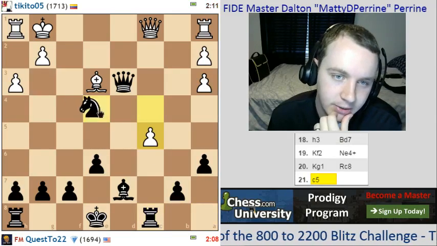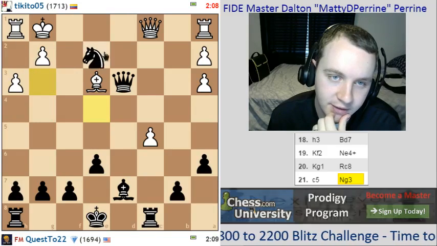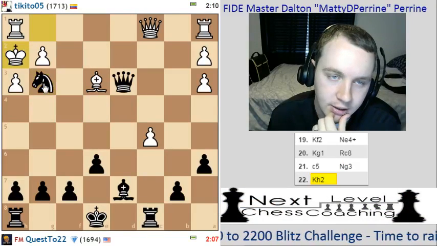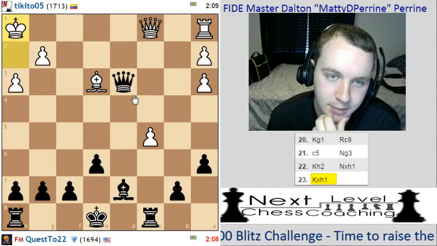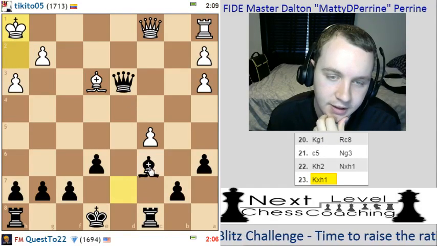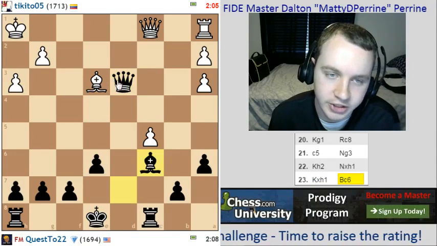Oh, I missed knight g3. Actually, that's a strong move. So knight g3, hitting the rook. If the rook moves up, we have knight e2 check. So instead, we're just picking up the rook. He has to take back with the king. Now we're just going to play bishop c6, queen e4, and go for a checkmate idea.